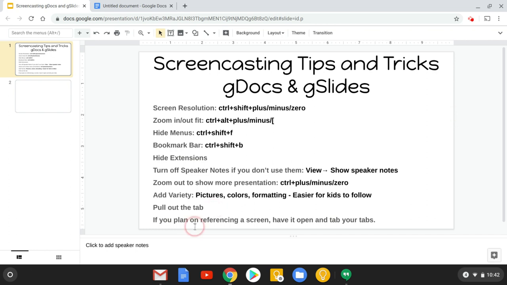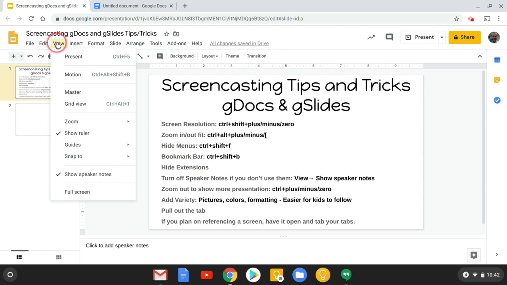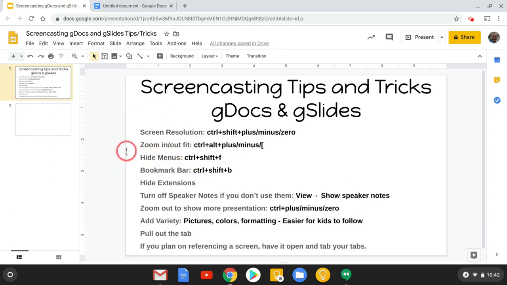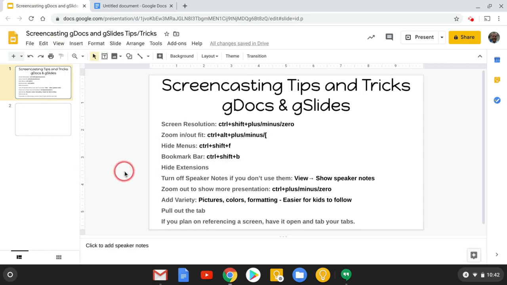The speaker notes. If you don't leverage the speaker notes, this is going to be really difficult to do if I remove my bar here. So let me bring that back. You can turn off your speaker notes. It's under View. I actually use my speaker notes, so I never turn them off, but you can see that it does make a difference in the screen size there. All right, I'm going to turn mine back on because that's usually how I work.